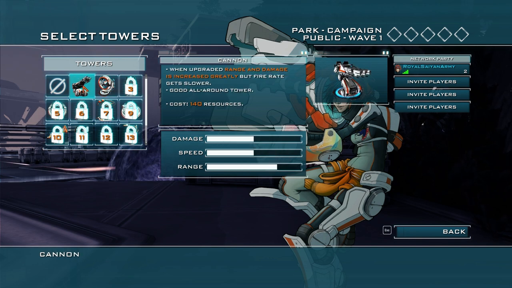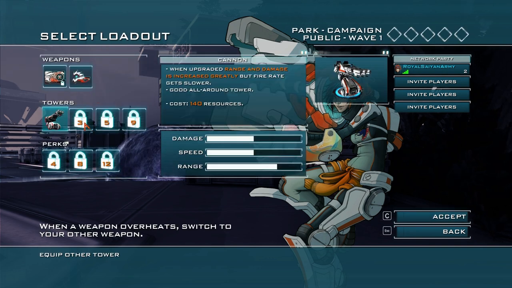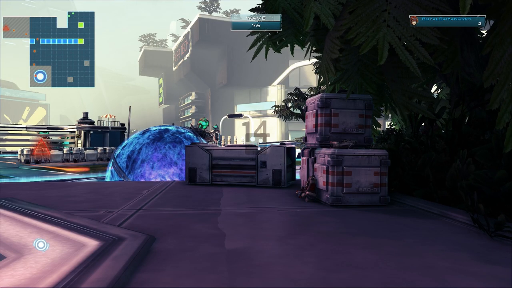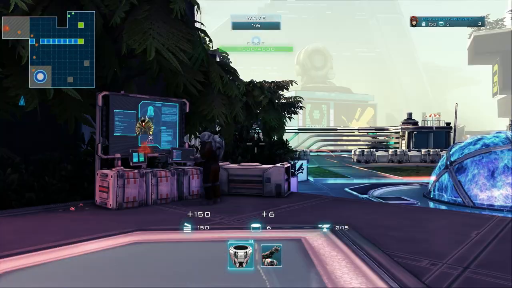Alright. Weapon upgrade range and damage is increased greatly, but fire rate gets slower. Good all-around tower. Let's go ahead and use this basic one. So I'm assuming as we get level 3, then 5, then 9, we can use different towers, or multiple towers. Why does it say locked? Shoots a highly explosive rocket. I don't know how helpful that's going to be. We're going to find out.